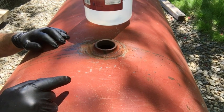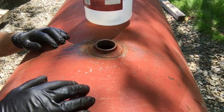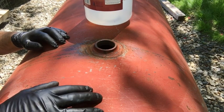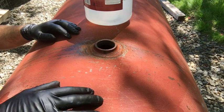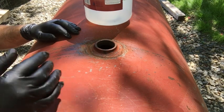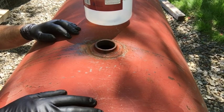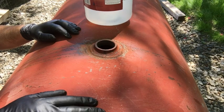what I understand, I heard from somebody that when diesel mixes with water, it creates some sort of acid, but I'm just going to make the assumption that with the water in there, if it gets a little bit of oxygen, it's going to cause pitting, and eventually you're going to have a leaky tank. I'm going to let it set for a while.